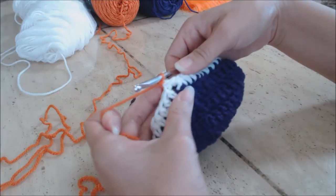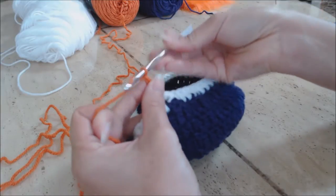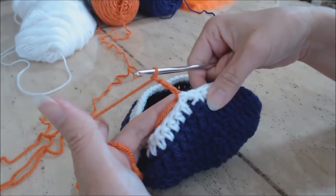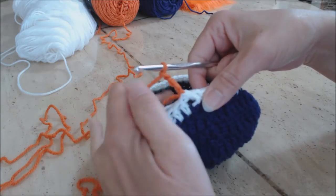And we're going to go ahead and chain three. One, two, three. That's your first double crochet. And we're going to do one double crochet in every stitch all the way around. And at the same time, you're going to bury the two loose yarn ends that you have.